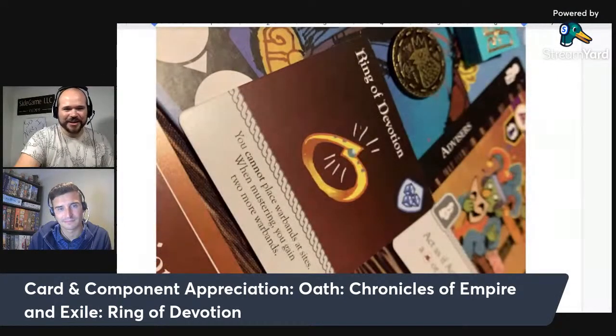They didn't want to be a part of it because they thought it was so restrictive, but I thought of it as an opportunity. So this card is the Ring of Devotion. So the Ring of Devotion here has the ability where while you have it, you can never place warbands onto areas. So that means that you can't control things ever. You can't control a spot on the board.